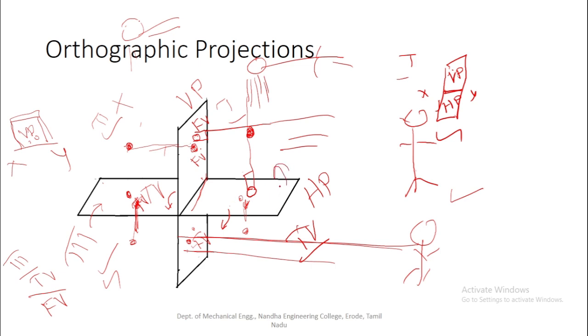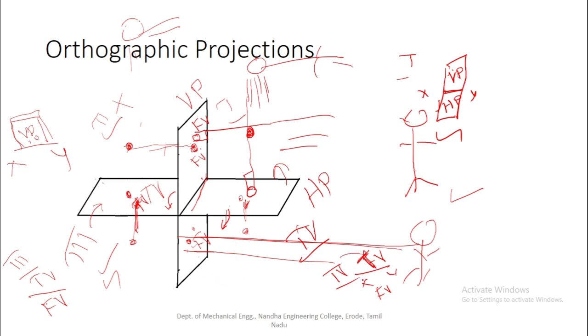If you rotate the horizontal plane 90 degree in clockwise direction, HP will go above the XY reference axis. In the fourth angle of projection method, the top view will be laying above the XY reference axis. The front view will be laying below the XY reference axis. So after we rotate the HP in clockwise direction, it will come below.